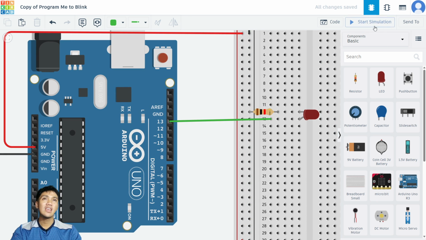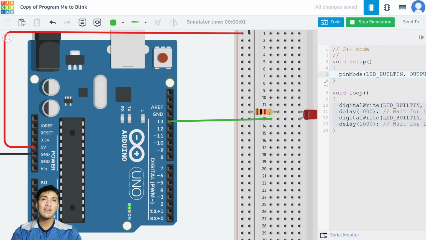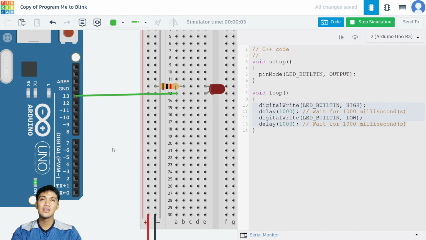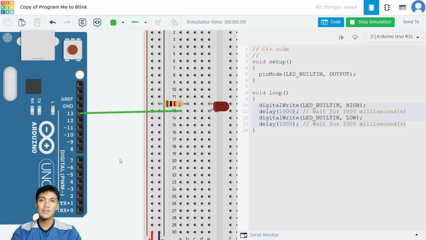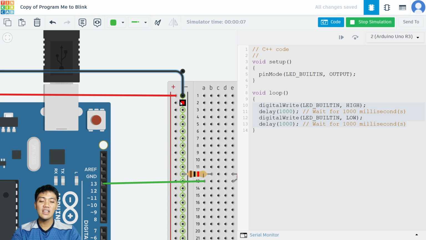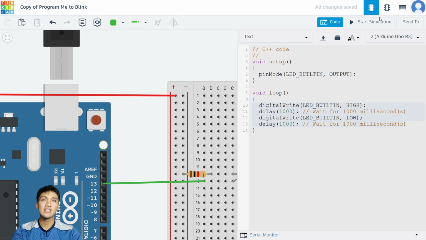Now, if I start the simulation, we have the code right here. All seems to work. But what if I delete that black line and start the simulation?